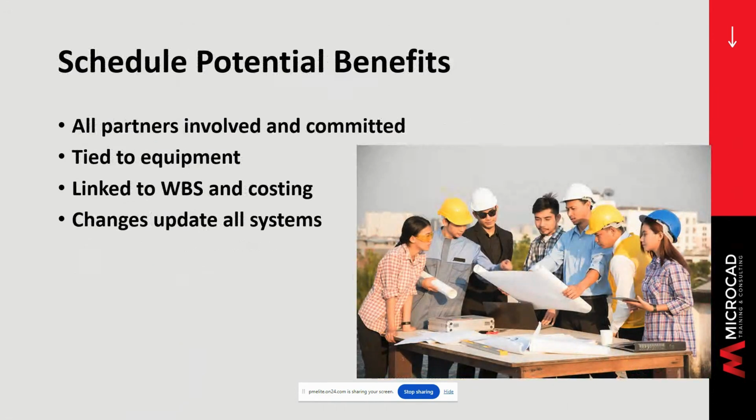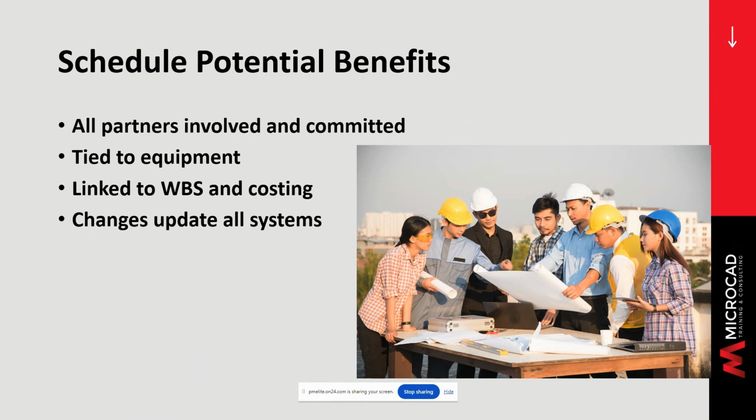Scheduling is usually done at the macro level during pre-con to establish the major phases of the project and get commitments from the partners. It tends to be fairly fluid at the beginning, but rapidly gets solidified. With a strong implementation of the project management tools, the schedule can be maintained so that tasks may be tied to objects to be installed.